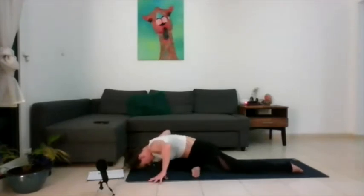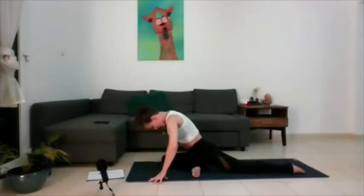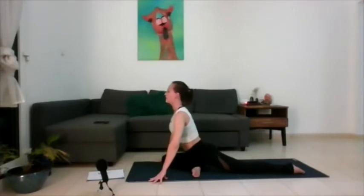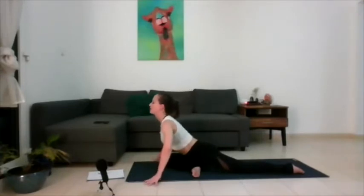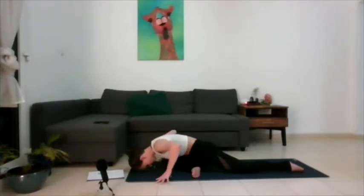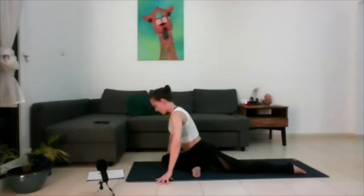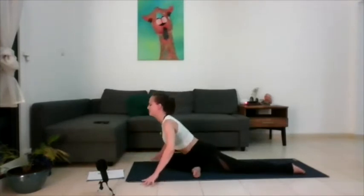And from here, from the core, vertebrae by vertebrae, bringing that head, neck, and spine up, waving down again. Slowing it down as much as possible. We're going for controlled and fluid movements.